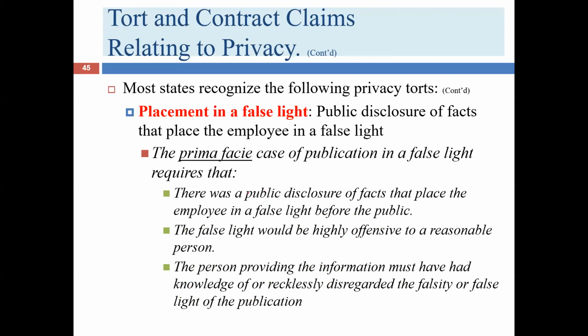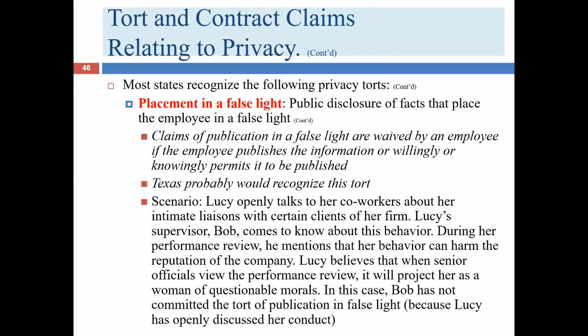So again, there has to be basically the definition satisfied. It has to be highly offensive, and the person had to have had some reason to realize that would be offensive to that person. Here's an important thing to keep in mind when we're looking at this from the employee's perspective, and that is if the employee publishes the information or willingly permits it to be published, he or she isn't going to be able to advance a claim of placement in false light. I researched this issue for Texas law, and I was not able to find a definitive answer on this, but it does appear that probably Texas would recognize this particular claim.